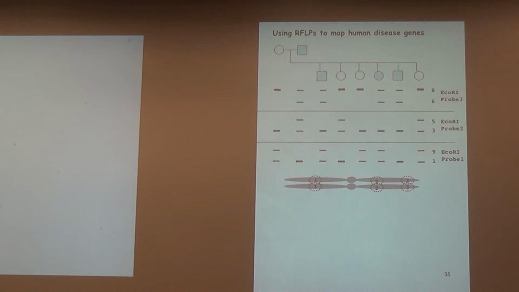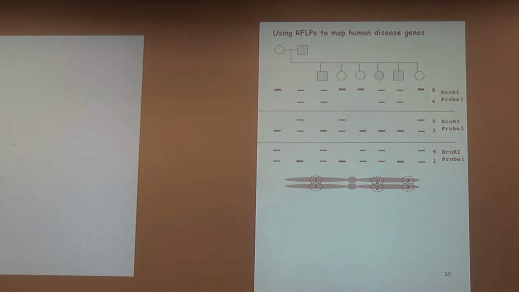So now here you have a very strong correlation between a particular RFLP pattern and the phenotype that you are studying. And it's likely that this is a dominant phenotype because these individuals are all heterozygous and they're having this. Likely, can't be sure yet, but it's likely. But what you can see very clearly is that this locus 3, located here, is at or close to the mutant gene that you are interested in. And so that's how you would be able to identify a particular gene adjacent to a particular RFLP.